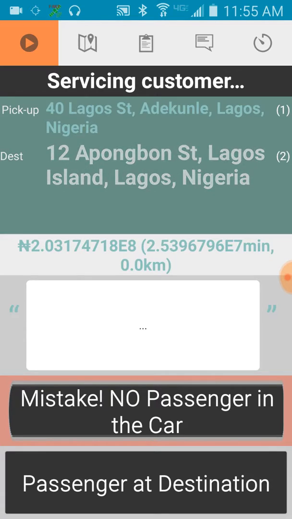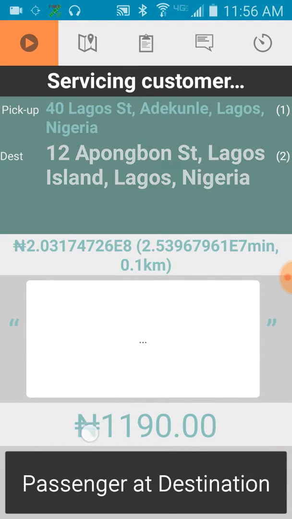you see that we still have the same call, pickup to destination. We still have the initial price, the 1,200 Naira, but the taximeter function is all out of whack. It just gives you nonsensical numbers. We're fixing this problem, but for now you just have to be aware of the problem existing.